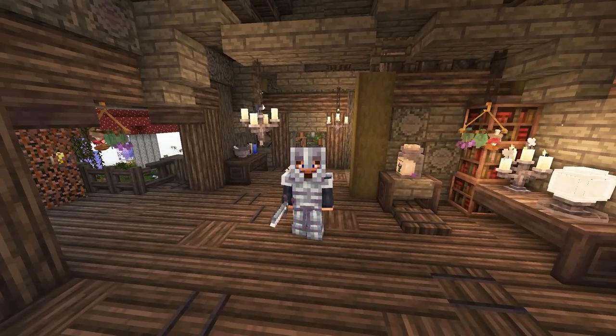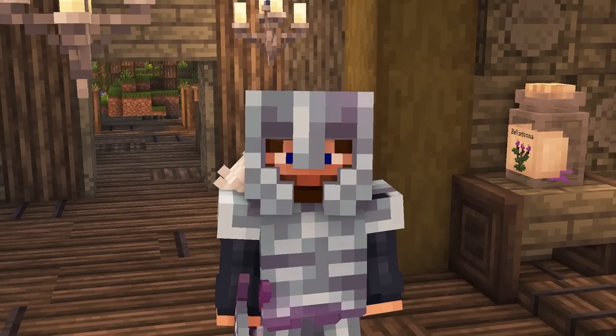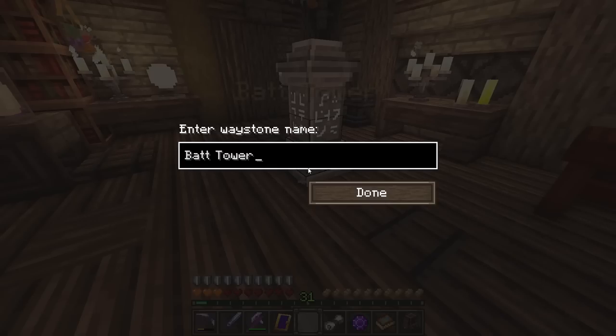Now, the thing we're after is going to be a broomstick. That's right. I want to get after some flight. So there's a couple of things I need to do. And first is make an easy way to travel back and forth to this building. Now, currently it costs XP to get here. So I want to change up how we actually do this. I still want to use waystones, but I don't want it to cost experience. And there is a way to do that.